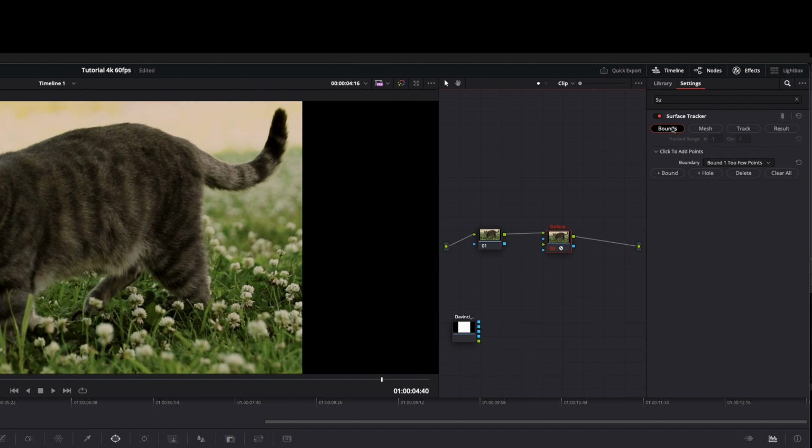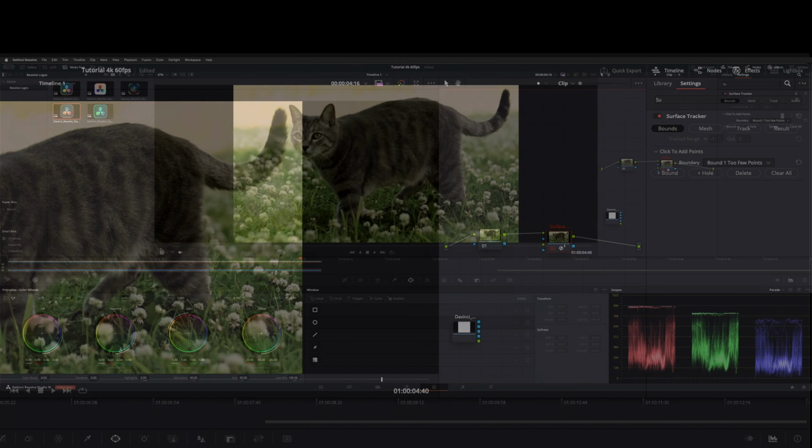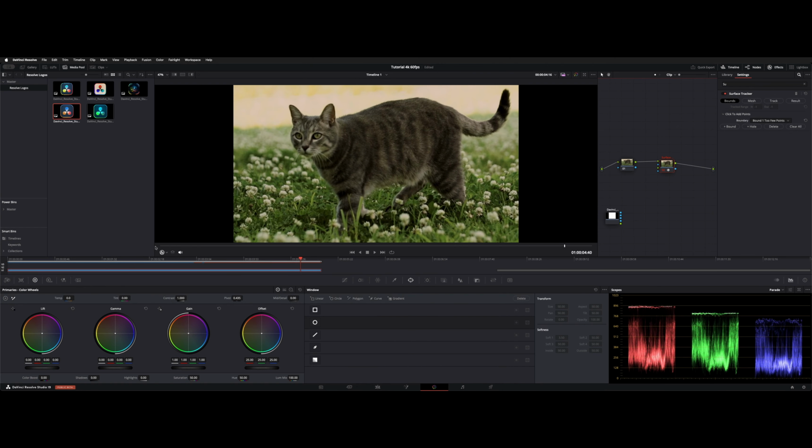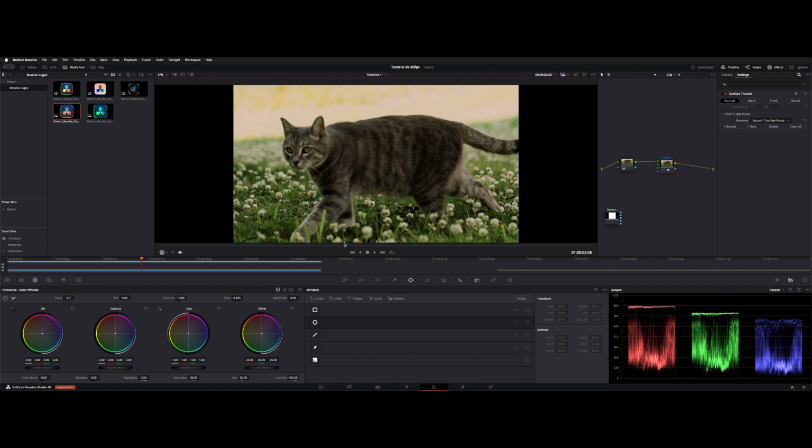So let's walk through Surface Tracker. You start out on bounds and you have your effects overlay, but it gets automatically chosen. Now you want to pick a frame that's sort of central. It shows all the surface you want to track. We're just going to start clicking to make this bounds outline here, which is kind of like the border of wherever your surface is going to be tracked. So I kind of want it about in there. We can adjust the image inside of it after the fact.